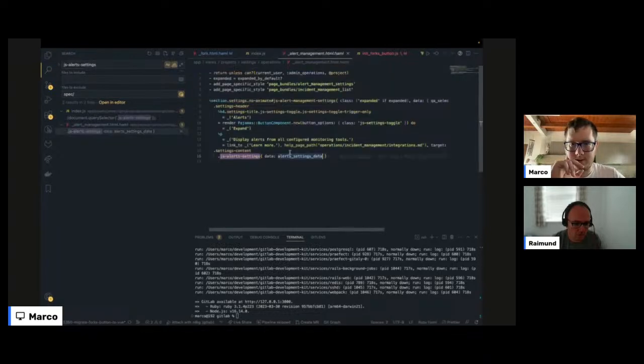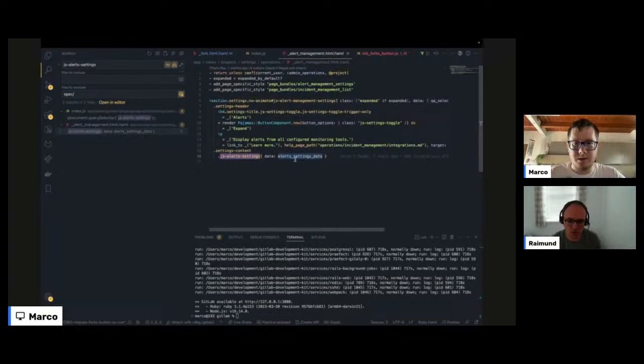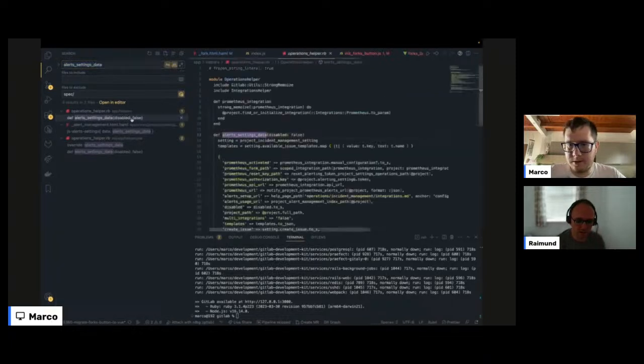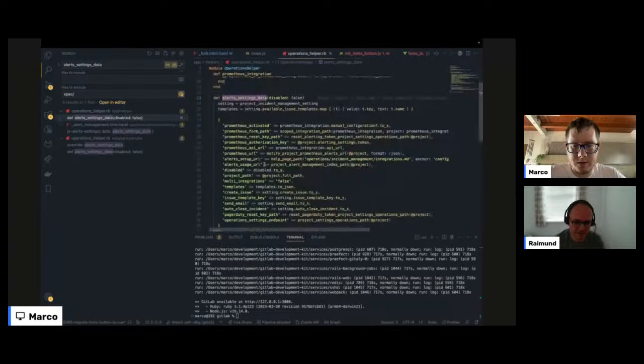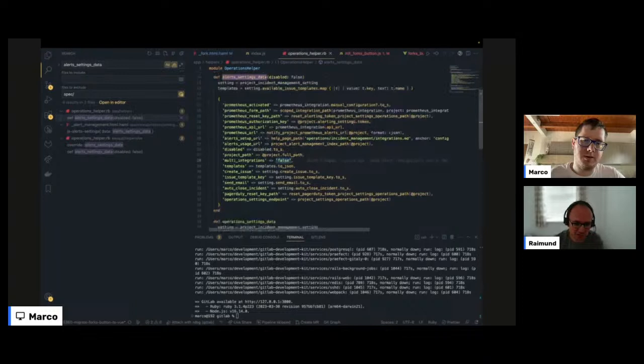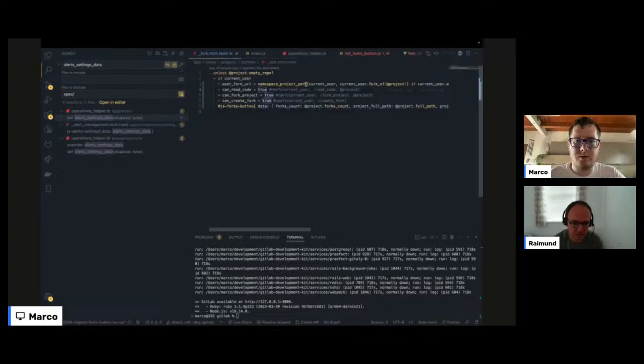Here, data, alert settings, data. Ah, this is another rabbit hole. Oh, Boolean values are passed as strings. Is there a way to convert a Boolean value to string in Ruby? to_s, maybe?